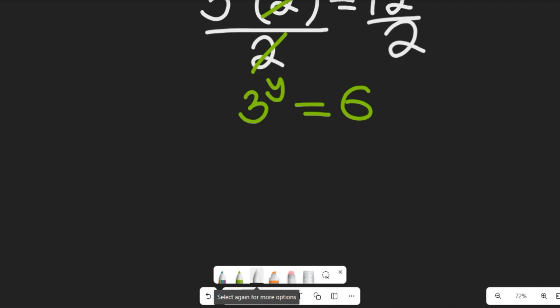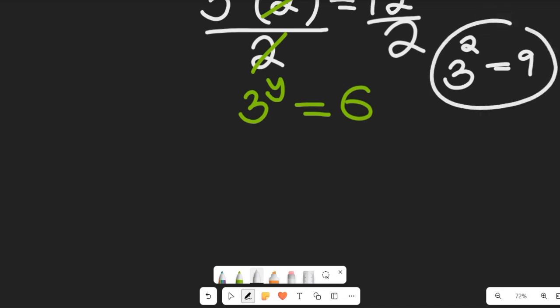In the next step, we look for how we'll simplify that. Now we have 3 to the power of y equal to 6. Can 6 give me a value in which I'll have 3 to the power? No, 3 to the power of 2 will be equal to 9. So that means I can't solve this using a common base. The best method to solve this is to use the laws of logarithm. You either use the natural logarithm or use the normal logarithm. So let's look at using the natural logarithm.